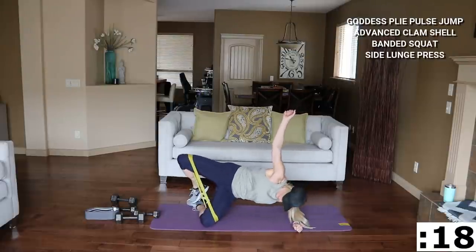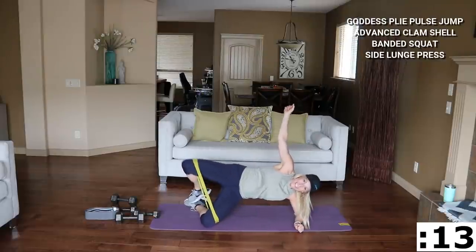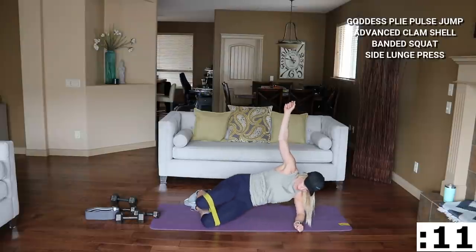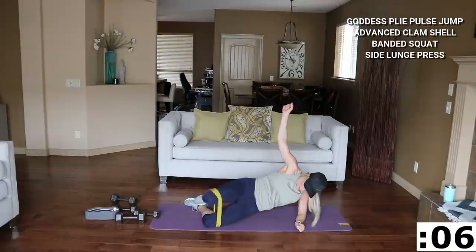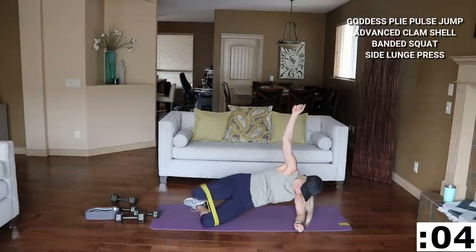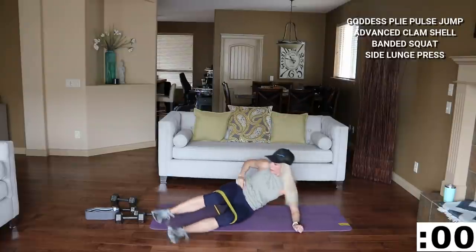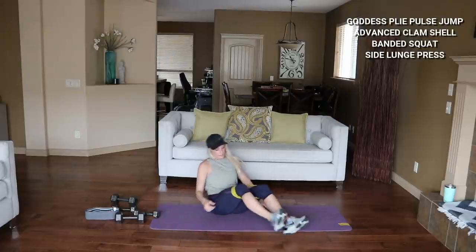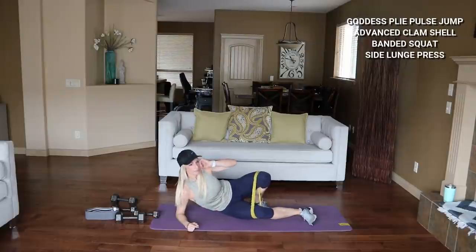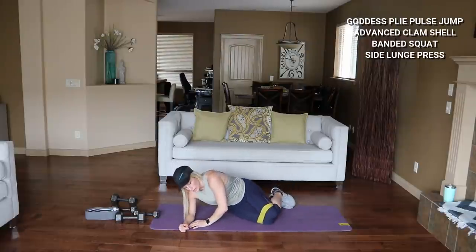Especially if you're slow like this, this is great. Excited about that, Tracy? In fact, I am. Almost there. Oh, goodness. Okay. Wow. Switch sides. Ready? Here we go.